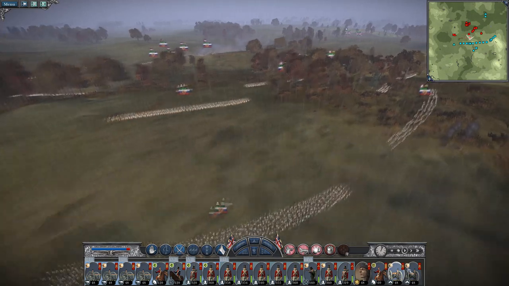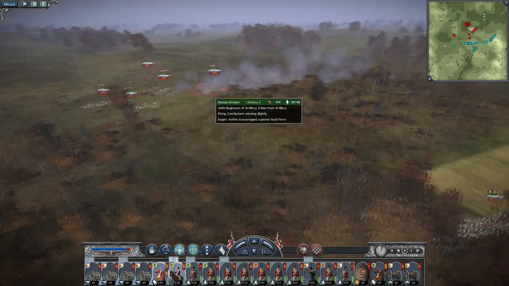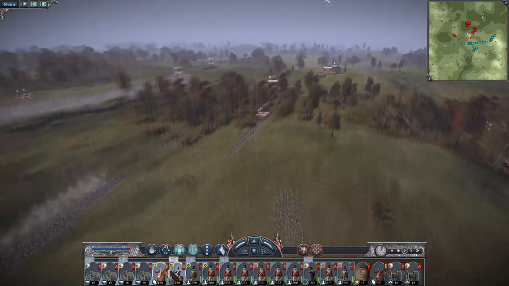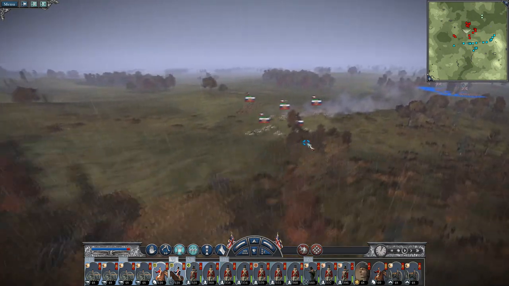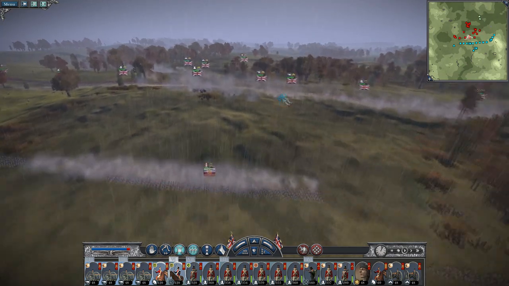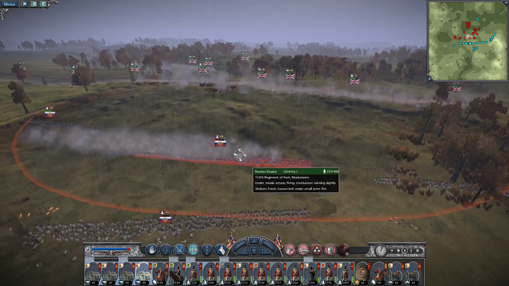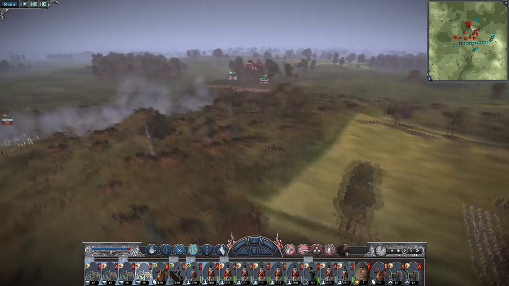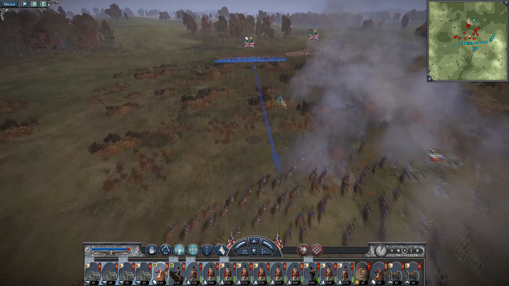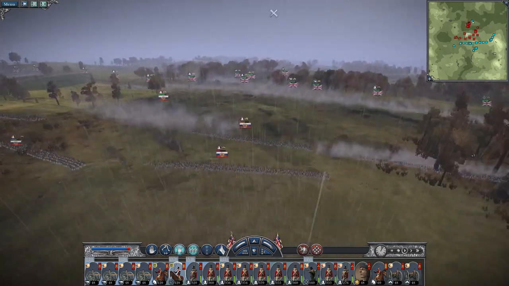Start to target some of the infantry coming in with my howitzers. Cavalry go in against their guns. General's unit's been smashed a bit. Don't want to go too mad in chasing them down, because they do have reinforcing troops coming in. I just don't know where they are. So these are lancers. So my dragoon guards go against the lancers, and my other cavalry go against the guns.